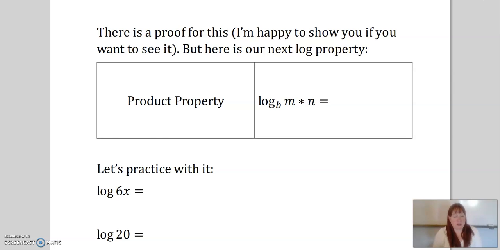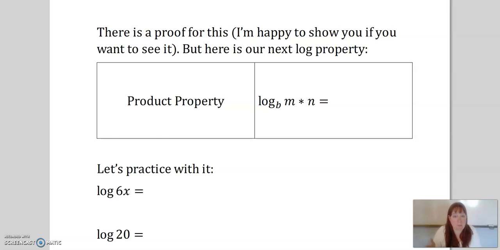So you did a little bit of exploration and you found that when you take the log of two numbers multiplied together, you end up with the log of each of them added together, if that makes sense. Now there's a big long mathy proof about this. I will link videos on my website if you want to see those, but I don't think that most of you do. Let's be real. So we're just going to practice it, okay?